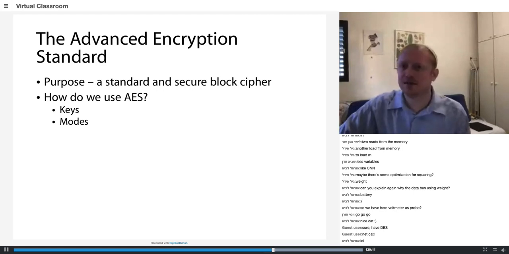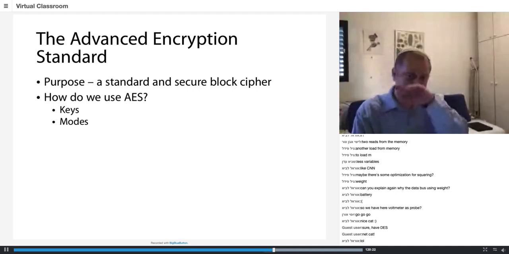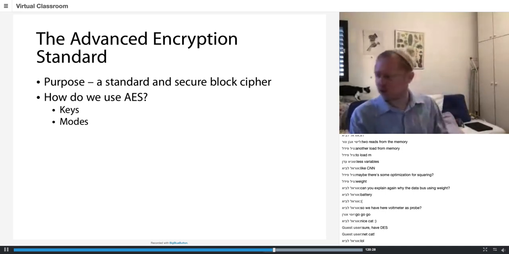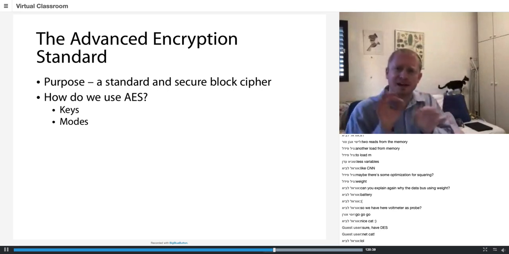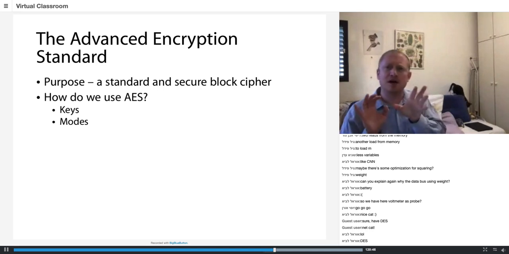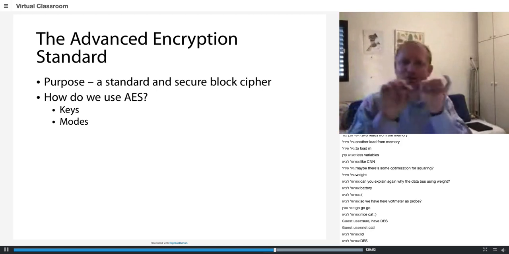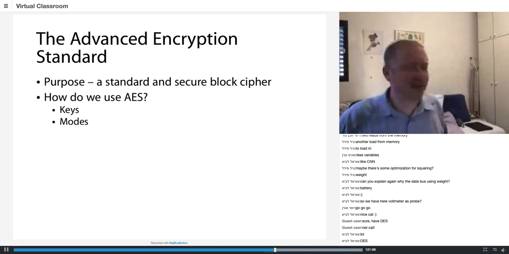IBM went and thought and gave a cipher called Lucifer. Lucifer was an invention of IBM. It had a 64-bit key. It was based on IBM's knowledge and on work from World War II and so on. The NSA, the National Security Agency in charge of secrets, told IBM, give us Lucifer, we want to look at it a little bit more. And the NSA thought for a period of time and told the Department of Trade, no, this is what you should use. Instead of Lucifer, we're going to change it here, and we're going to change it there, and we're going to reduce the key size and add some things and change some tables. This is what you're going to use, and we're going to call it the Data Encryption Standard.